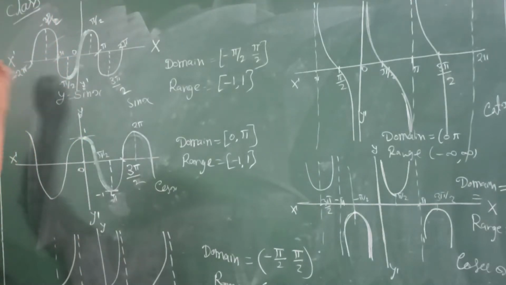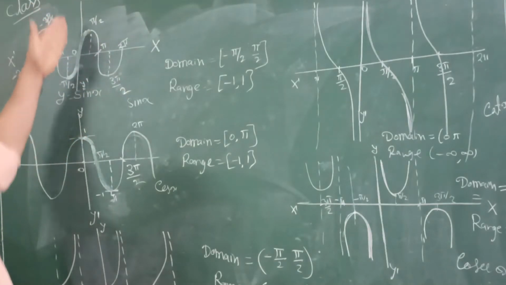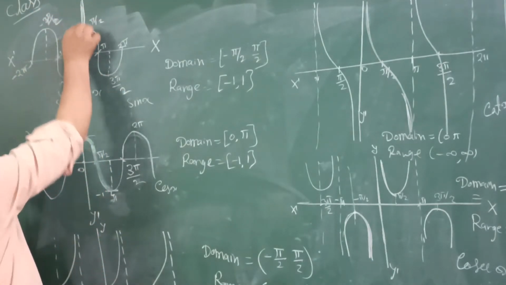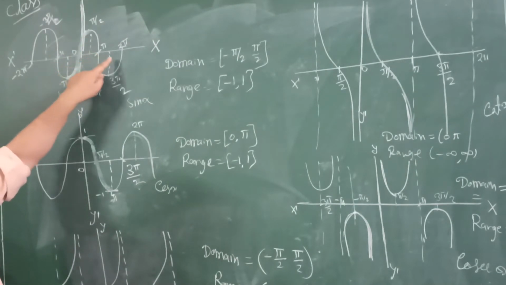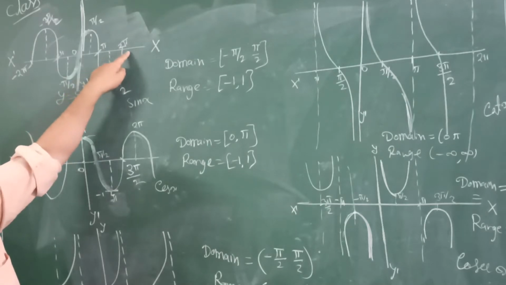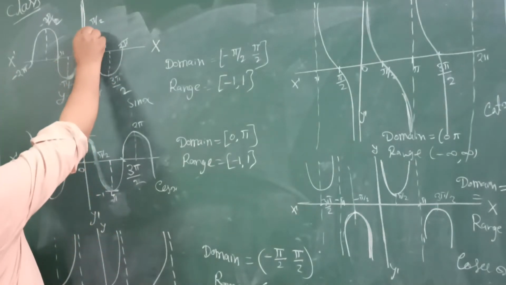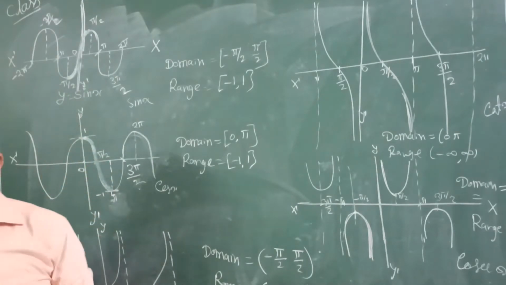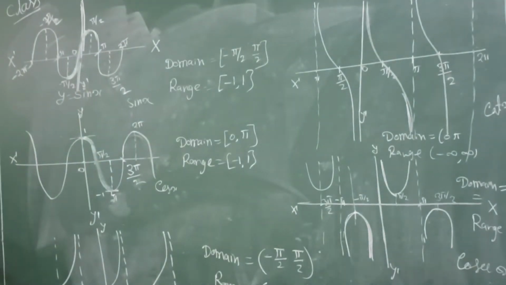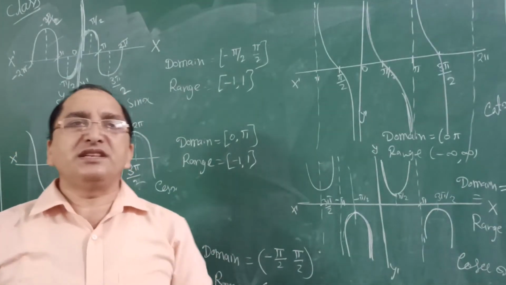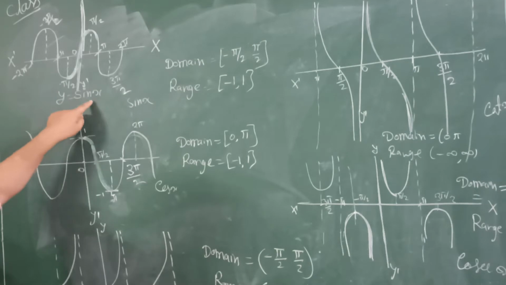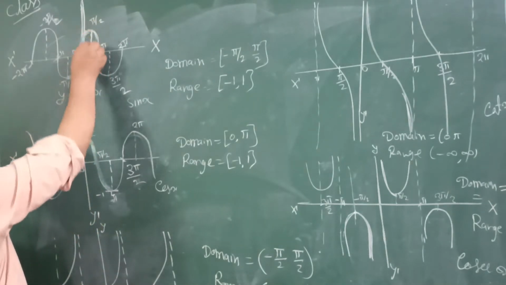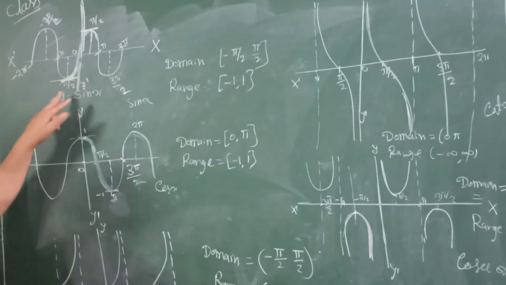This is the sine graph, and how can we draw it? See, this is the x-axis and this is the y-axis. Both x and y are the axes. This is 0, pi by 2, 180 degree, 270 degree, 360 degree. And the sine graph will come like this. We can plot it by putting different values of x, meaning 30 degree, 45 degree, 60 degree, and you will get such a graph. In this graph, y equals sin x, and its maximum value is +1 and minimum value is -1.